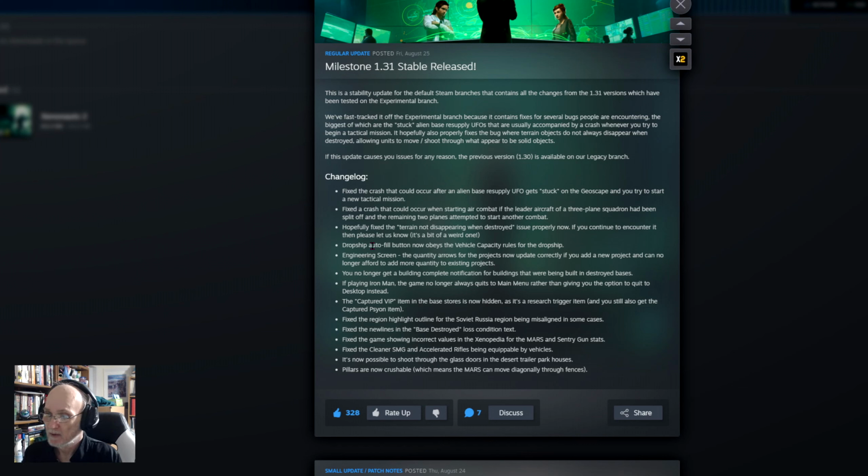That's cool. Dropship auto-fill button now obeys the vehicle capacity rules. That's good. It always has in the past for me, but maybe it was a bug for other people. Engineering screen: the quantity allowed for the projects now updates correctly. You add a new project and no longer afford to add more, so something to do with adding based on what resources you have available. You no longer get a building complete notification for buildings that were being built in destroyed bases. Well, that's something I've never run into. I don't have a destroyed base.